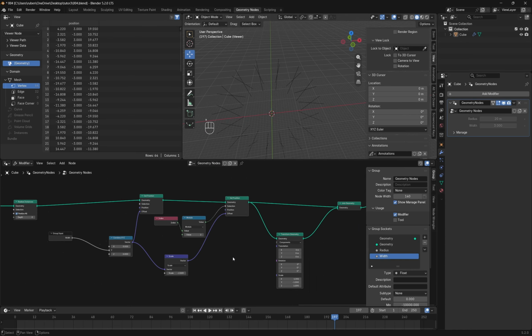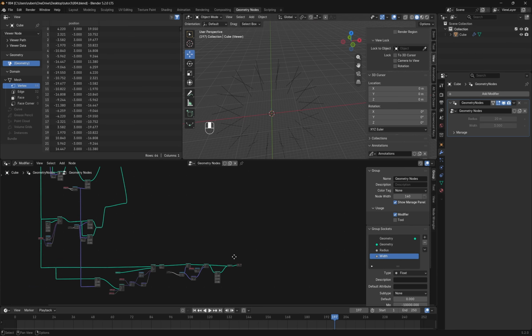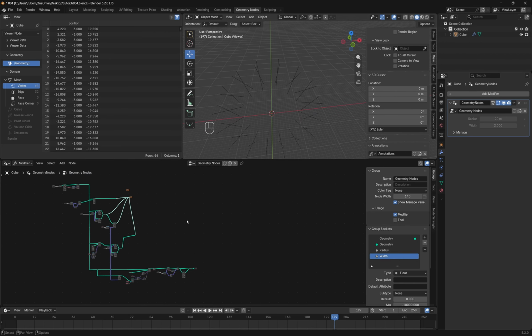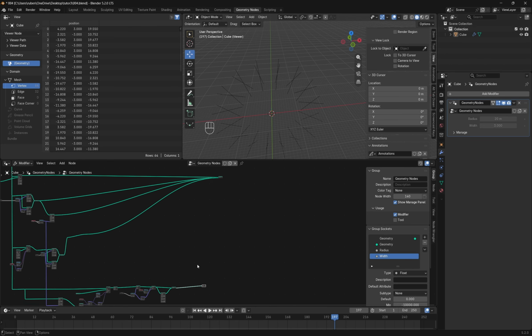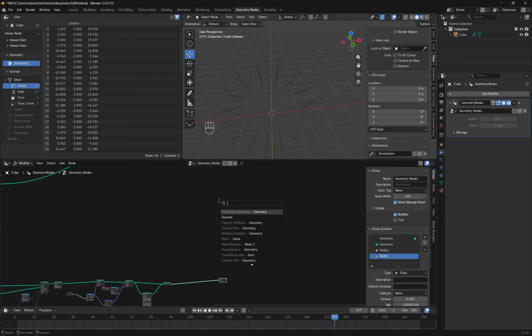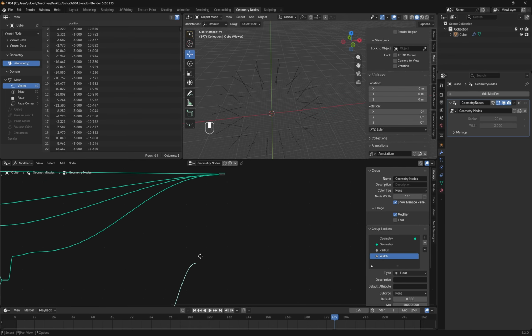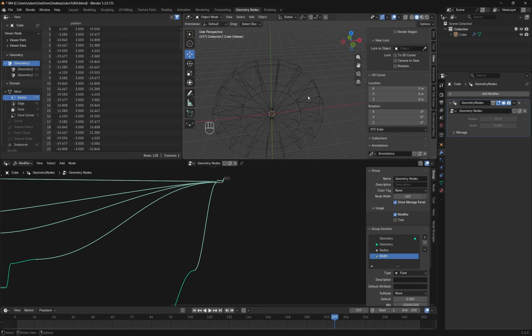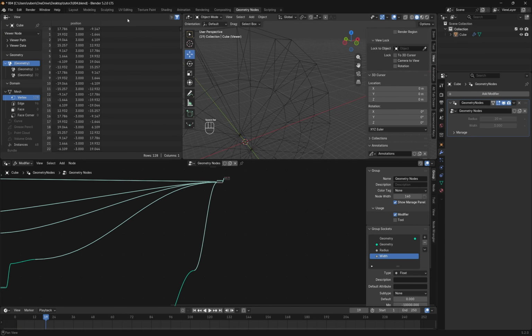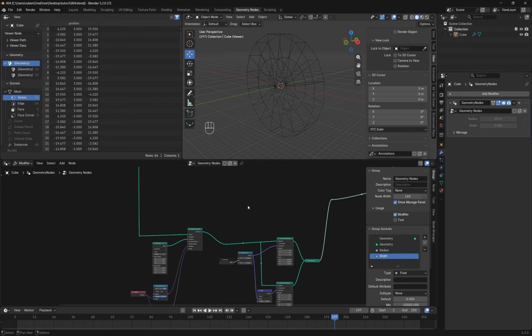So now we have diagonals. See, sometimes mistakes happen and I keep them in the edit so you can see the thinking process when you're creating a setup like this. And let's merge it here. And let's see what we get. Nice. We have a support structure. This will be the end of the first part.